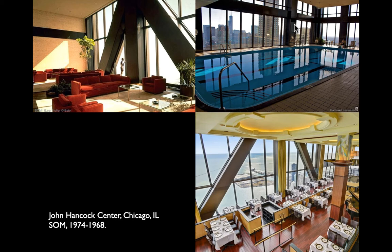But you can see that the expression of the building, even when you don't have diagonals, is very much about the kind of cage of steel columns that wrap around the building. And the only real failure of the Hancock, of this brilliant engineering solution, occurs at the 95th floor. There is a fancy restaurant called the 95th that is on one of the very, very top floors. And you can see here, this is the last of the diagonal cross braces. Great view out over Lake Michigan.